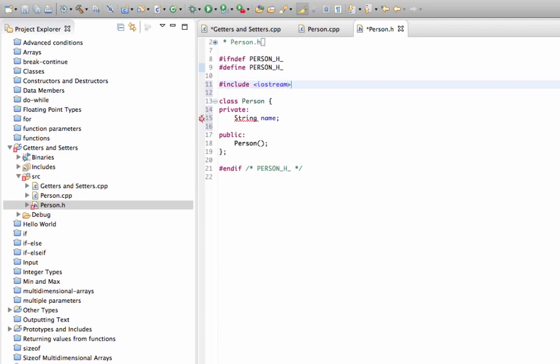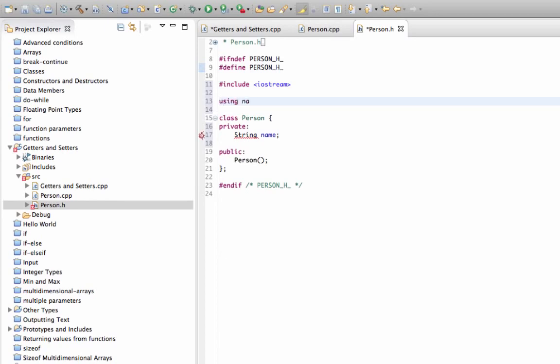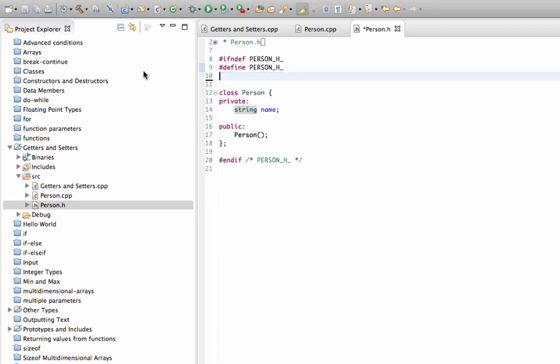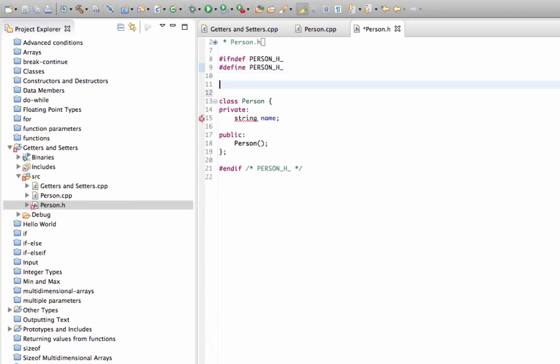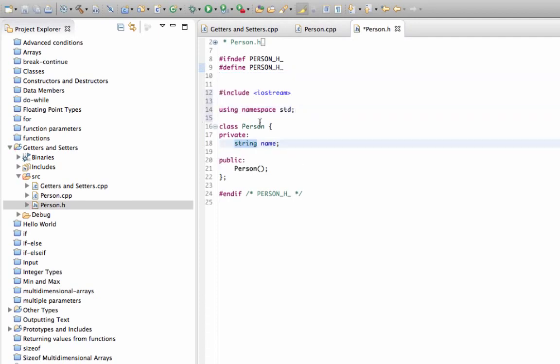On some compilers you might need to say iostream.h, or you might even need to include string or even string.h. And I'm also going to put using namespace std, and I believe with this compiler that will give us string. Oh yeah, and it's a lowercase s. I always forget because it does vary, but I think without these it wouldn't work. So the string class is defined somewhere in that iostream for this compiler at least.